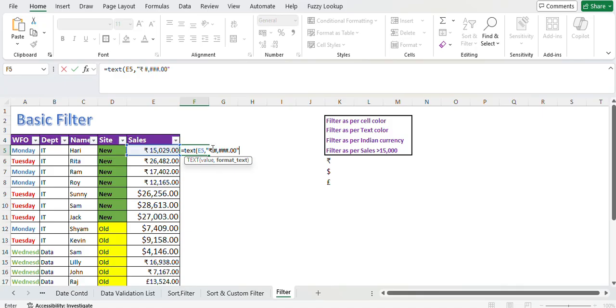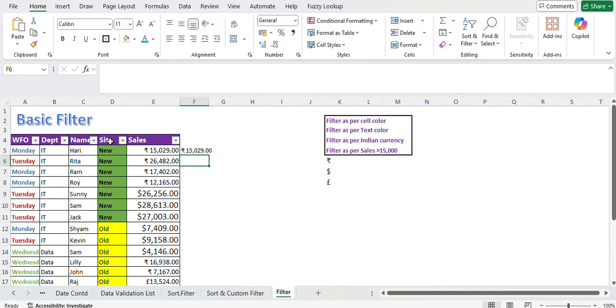Same way, hash means the number before this, 3 numbers after the comma, and 00 for decimal. If we don't add decimal, it will give you the value without zeros. So we want decimal too, so we will add 0.00. Okay, and close the bracket, enter. So this one is converted into text.